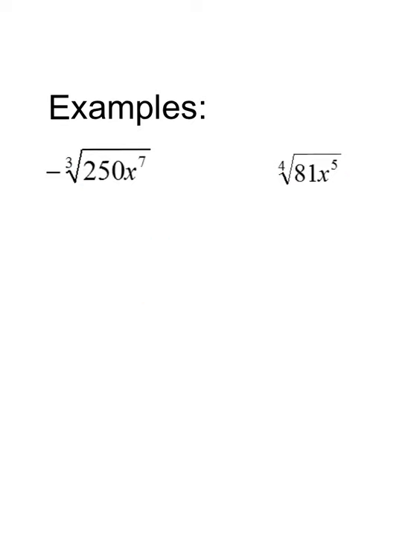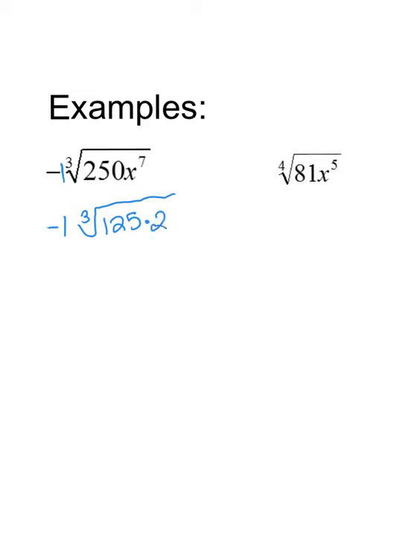If I look at the next example, first thing I'm going to do is write down that, put a 1 here so I don't mess up. That's -1 out front. So I'm going to rewrite that as -1 and then a cube root and then 250. So I need to think of 2 numbers that multiply to 250. One of them has to be a perfect cube. I'm thinking we should go with 125 times 2.